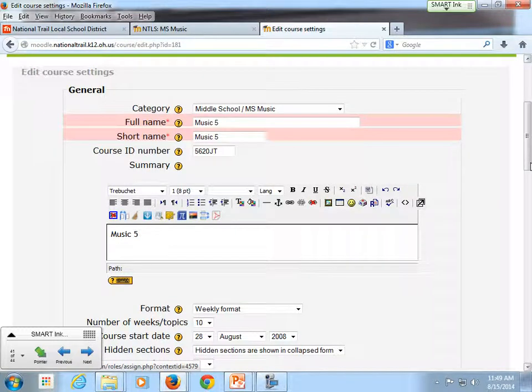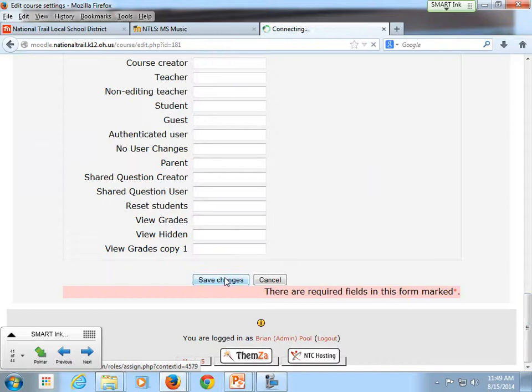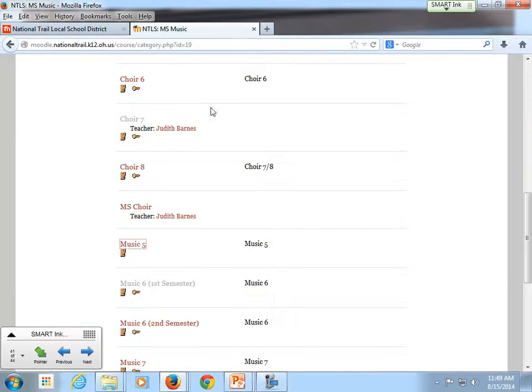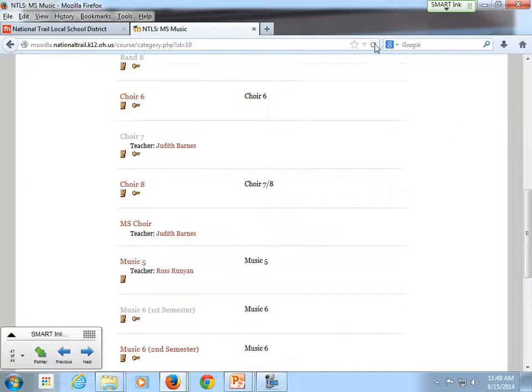In order for the students to be brought into your class, this course ID number has to be right. There's a course ID number that's 4 numbers that's straight in Dazzle, and then the last 2 have to be your initials in uppercase. So you're going to need to look at all those classes that I just changed. Because right now, if I don't change this to RR and hit save at the bottom, then no students will show up in your class. It goes and checks who's teaching this class, and if they don't mesh, it just ignores it. And that's where you change the overall look of the classes as well.